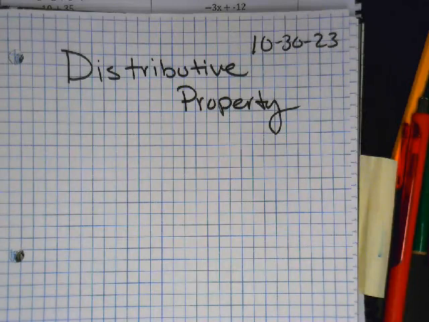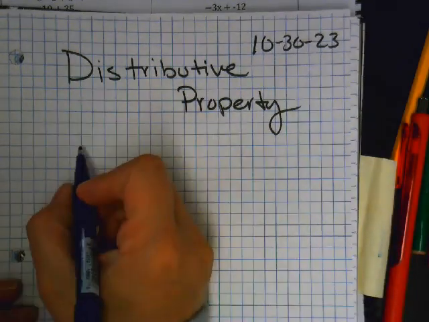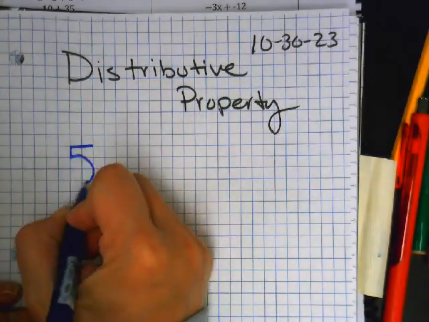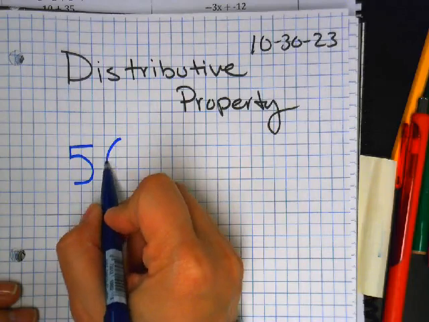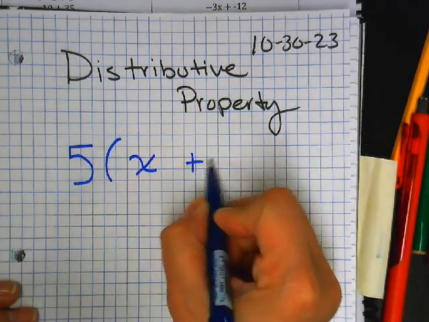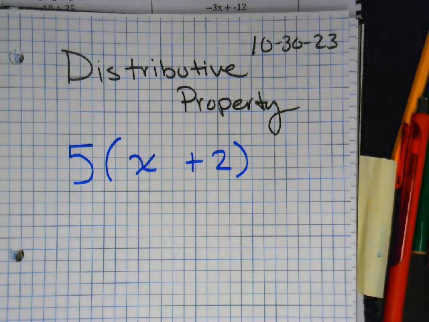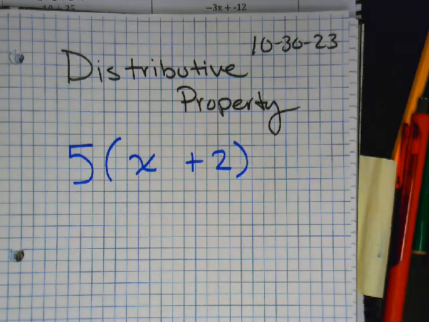Alright, distributive property. Oh, it's perfect for Halloween. So here I am, here is my front door, and here are some trick-or-treaters. They're in disguise. Distributive property is like handing out candy to trick-or-treaters.